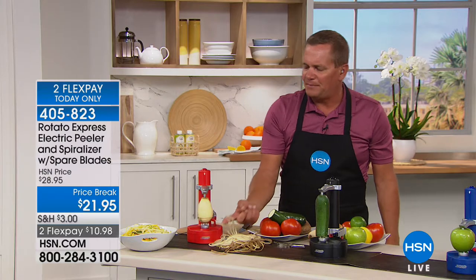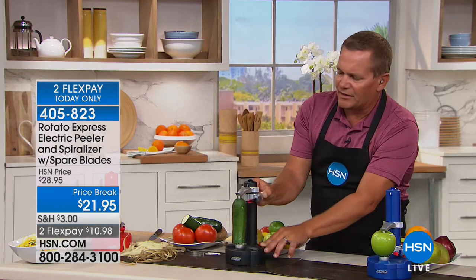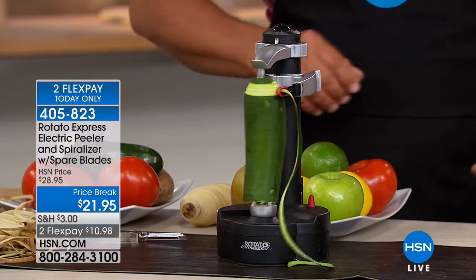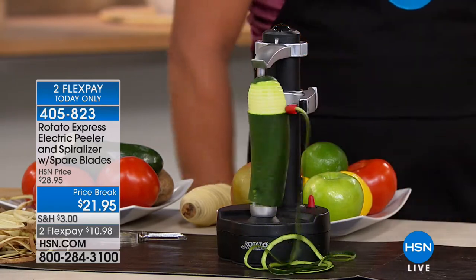Now, a lot of people are into zucchini pasta. So again, put a zucchini in the machine. Look at this, whether it's yellow squash or a zucchini squash, push the button, that's all you have to do. And look at this, you're spiralizing your zucchini. Wow, that's beyond easy. You're peeling and spiralizing at the same time.